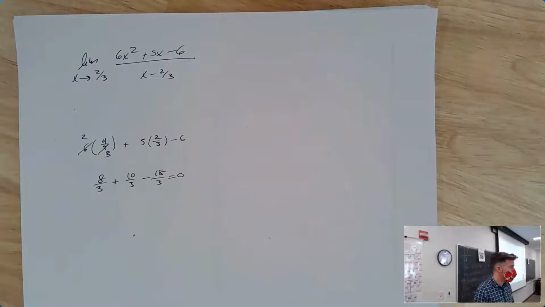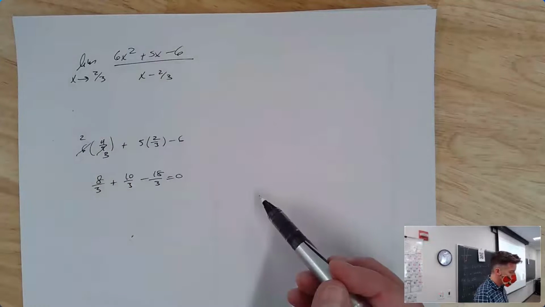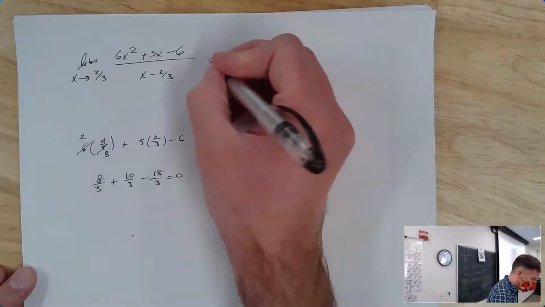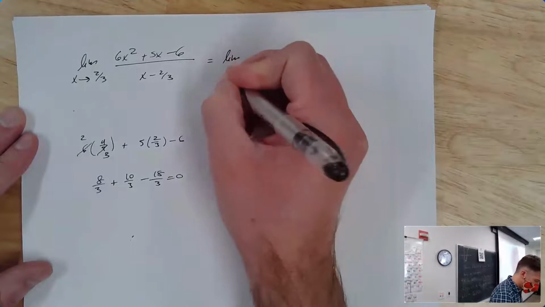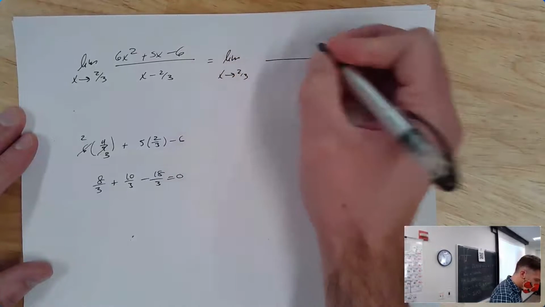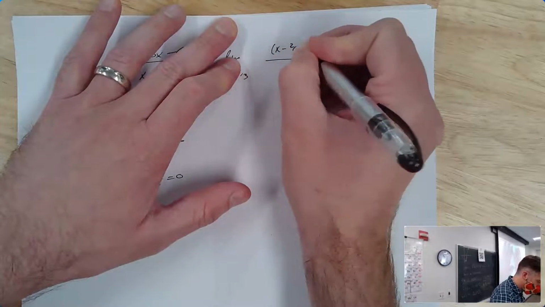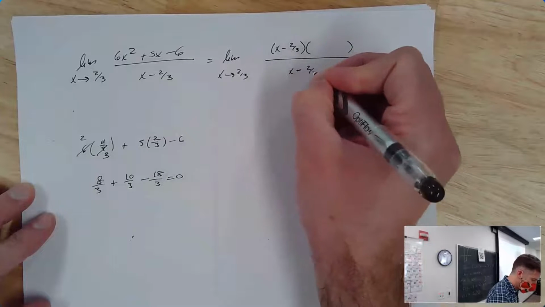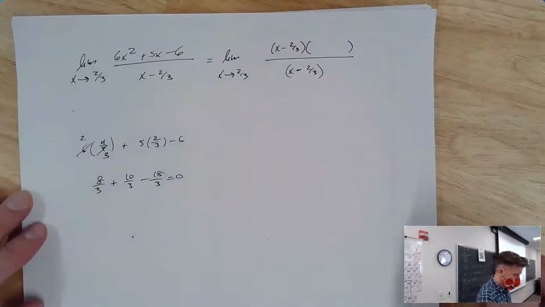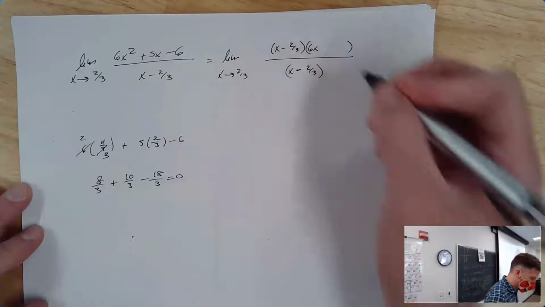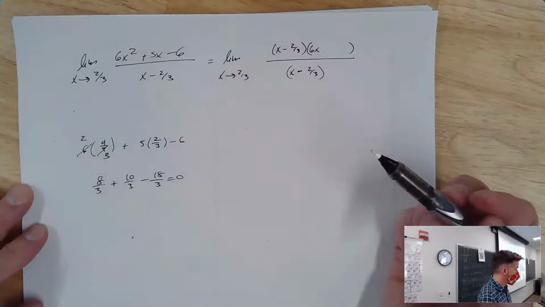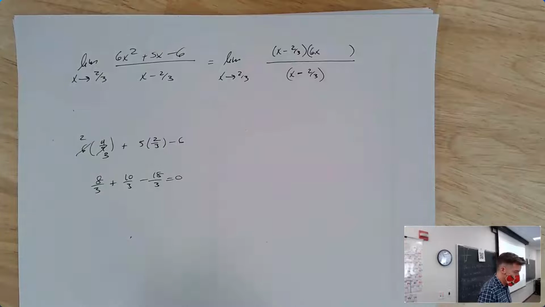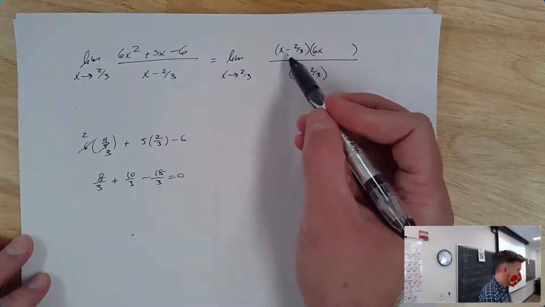So it's a 0/0 type, but specifically, when we plugged in 2/3, we got 0, which means we can factor. We can definitely factor out an x minus 2/3 from the top. This one's not quite as nice as the other ones, but it's still going to work out just fine. I hope. Actually, I should back up. I know x minus 2/3 is a factor because when I plugged in 2/3, I got 0. And then I know I have to have a 6x here because 6x times x is 6x squared.